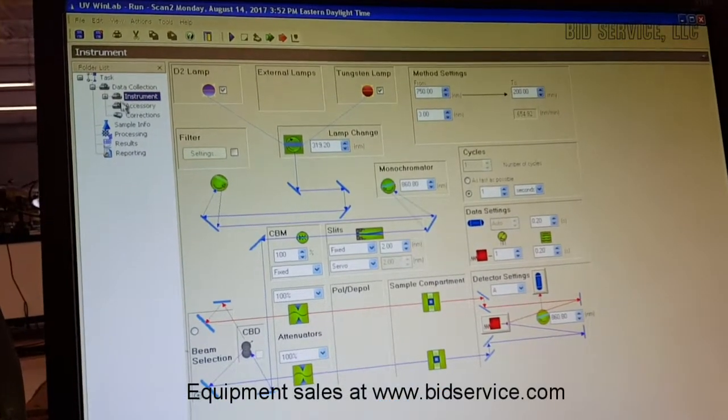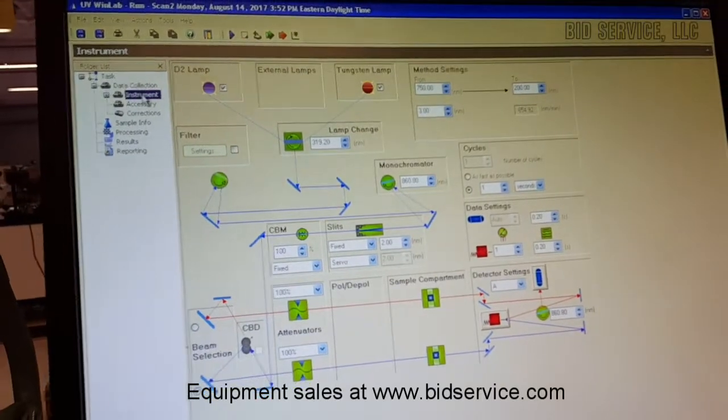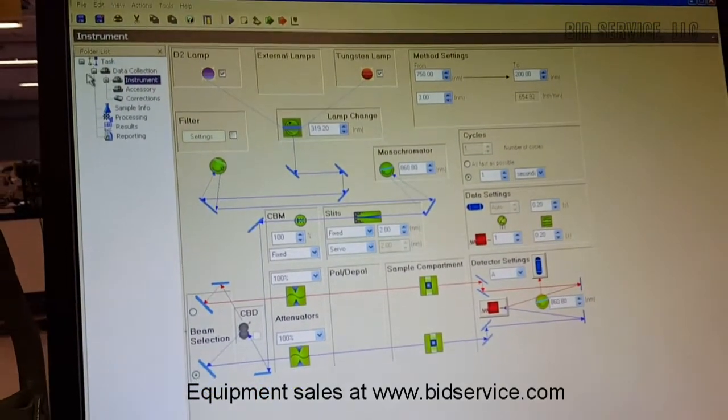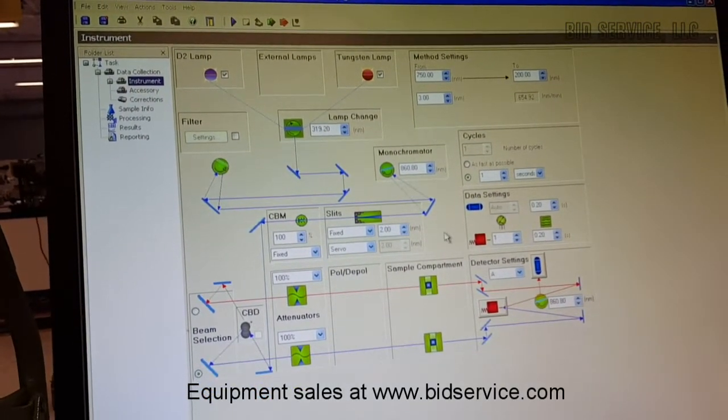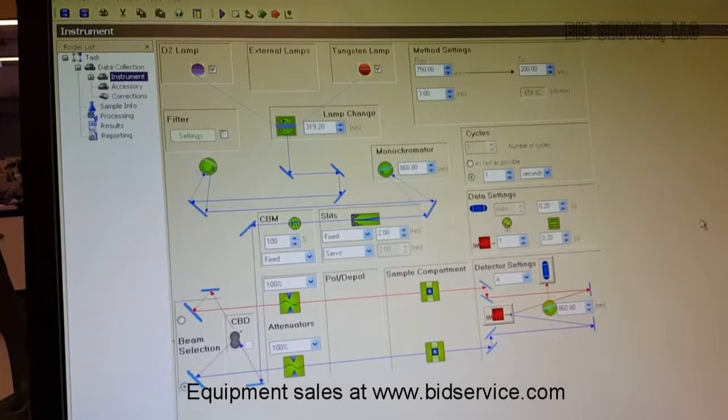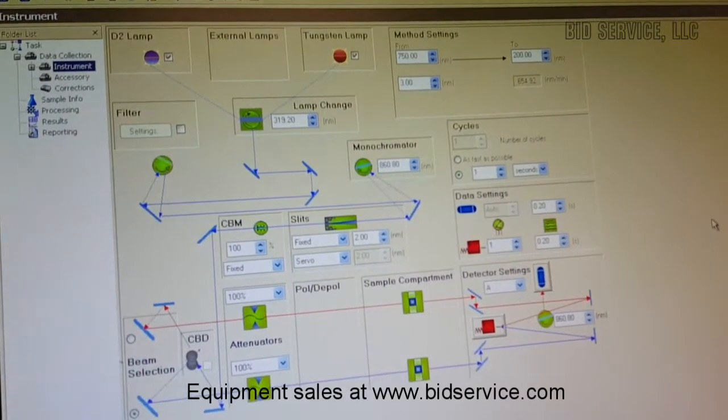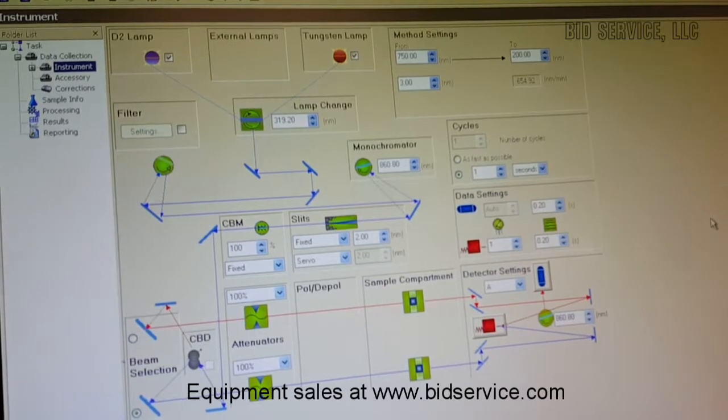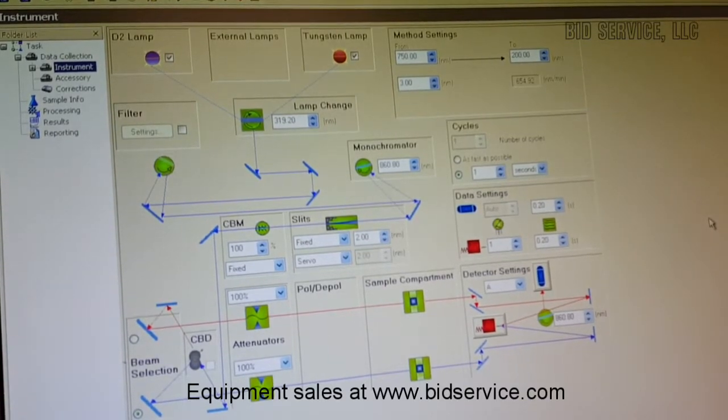But there is an additional feature in the software. In the data collection screen, we can see the various internal parts and the beam path.